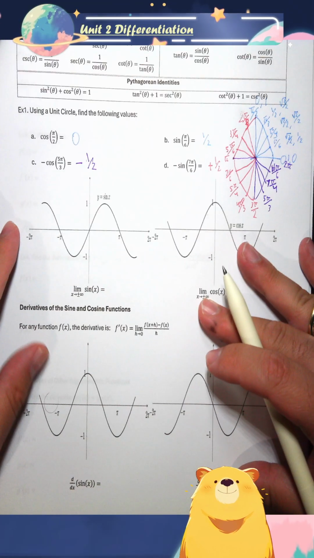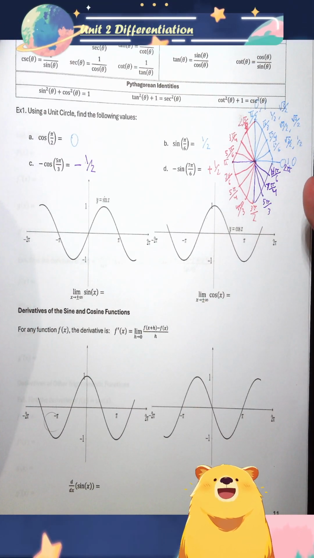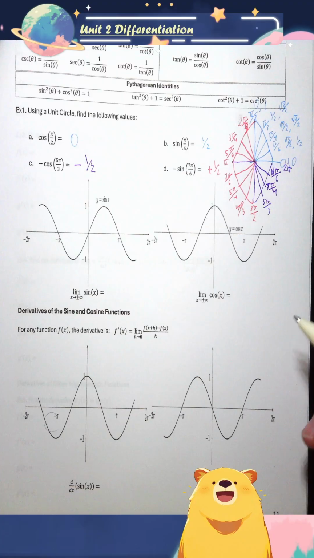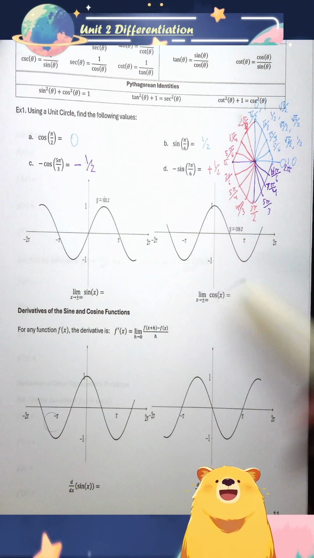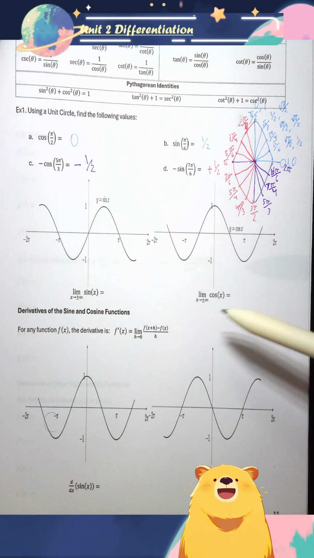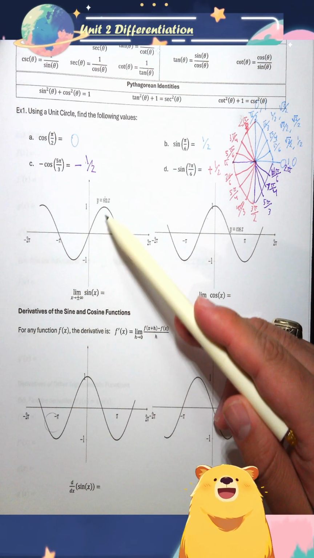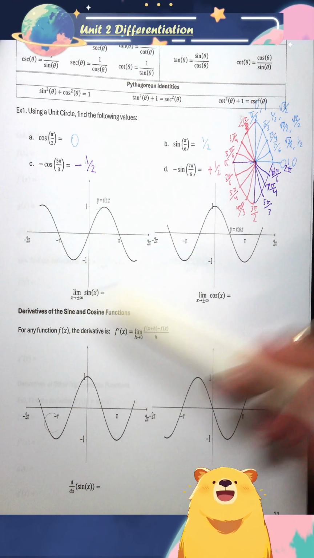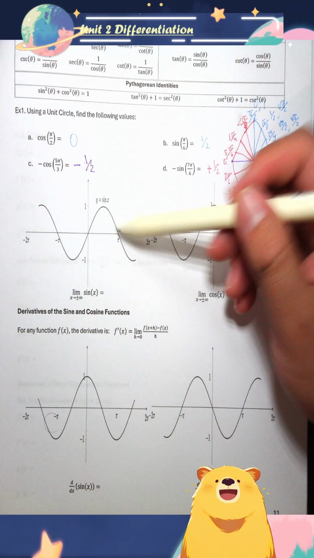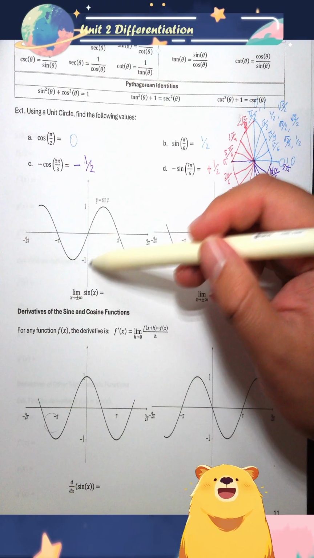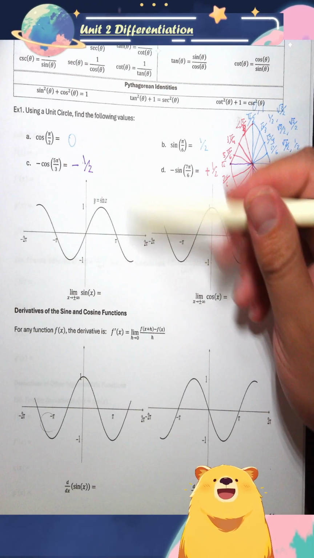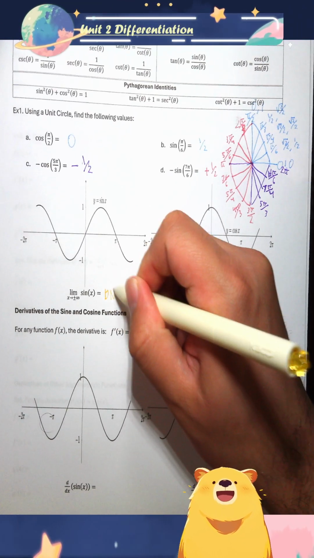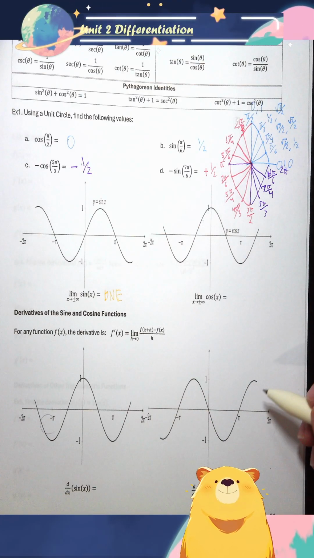All right, let's talk about the limit. Now, we're not going to analyze the limit with the definition or with the derivative just yet. We're just going to analyze it with the graph. So, as we look at this sine graph, and you ask yourself, what's the limit as x goes to infinity, either positive or negative? We know that it's going to be bounded between 1 and -1, but it's going to keep this wave that's repeating. So that means this limit does not exist.